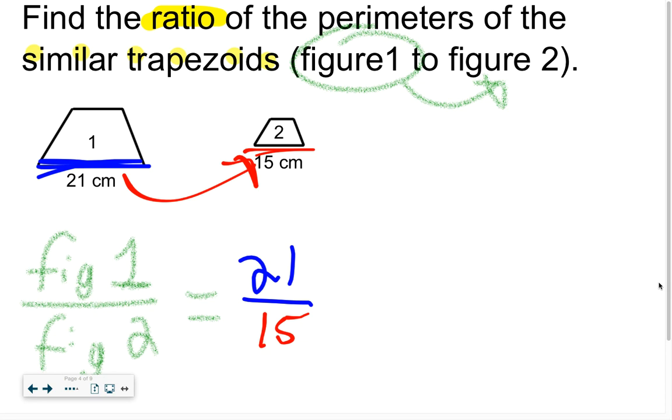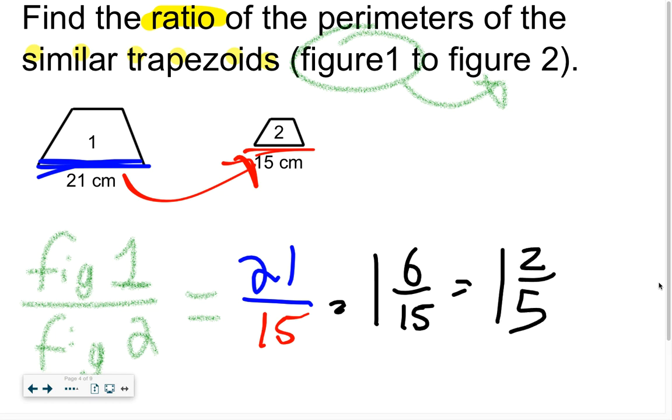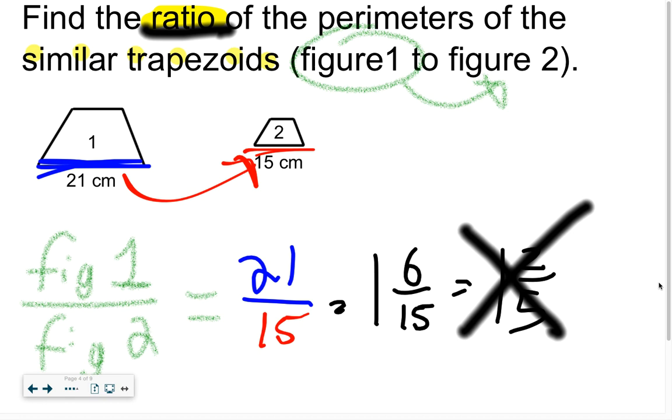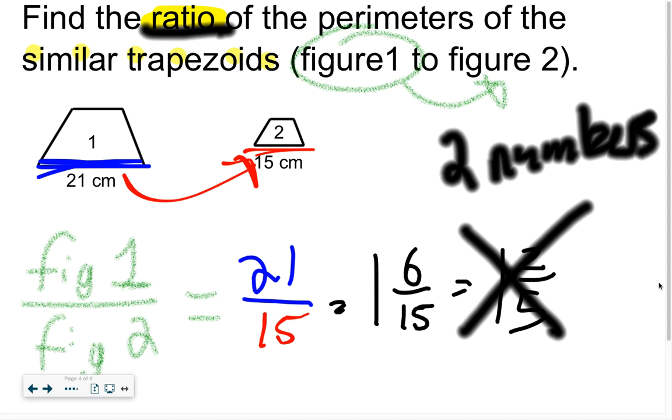Now, I'm going to have you do something silly there. I want you to simplify that, and many times we're going to say, all right, well, that is the same as 1 and 6/15, which is 1 and 2/5. Everybody go ahead and show me that work, and here's what I want you to do. I want you to cross that off. Literally cross it off. Last time I tried this, I wasn't able to erase this on my program, which is fine. I want you to cross that off because remember, we said the ratio is a fraction. That compares two numbers. A mixed number has 3.